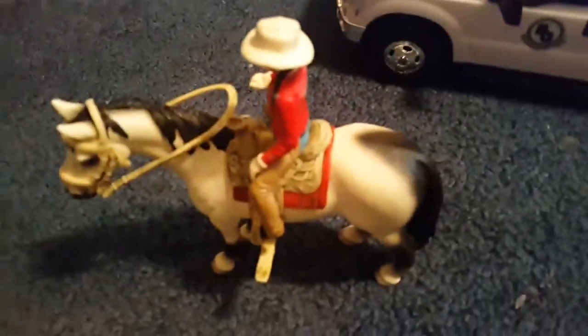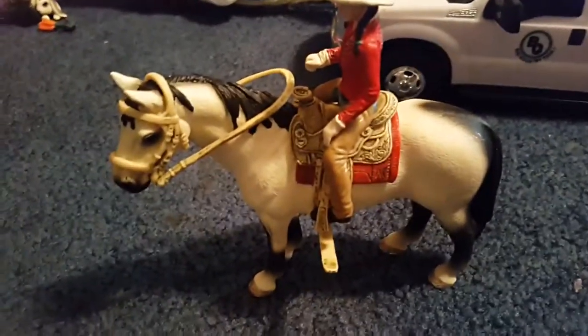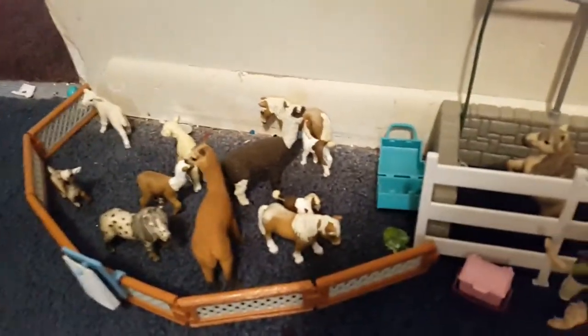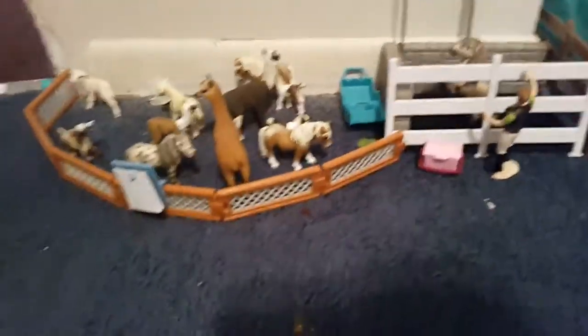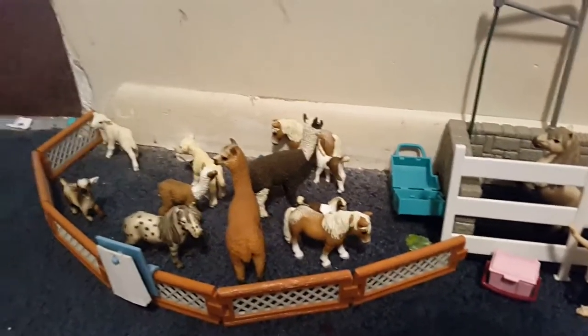Here is one of our horses named Dunn, and here is Lillian riding Dunn. Over here we have Sugar Cookie, and Georgie, our volunteer, is leading Sugar Cookie. Then there are some of our small animals — our miniatures and dwarves — and I'm not going to name all of them.